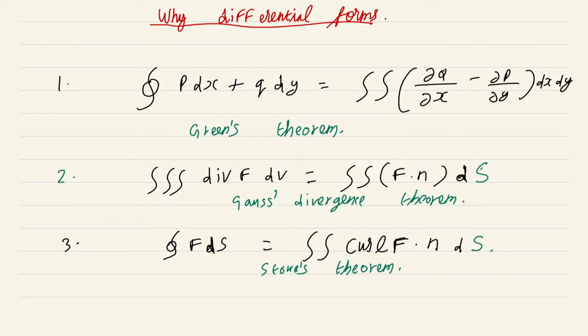Okay, so these three results you would have seen, not maybe exactly in this form, but in quite a similar form. These are the three classical results from vector calculus. And as I mentioned, in a beginning course on multivariable calculus, these results are usually proved for a special case or a heuristic physical argument is given as to why these results are true in general.